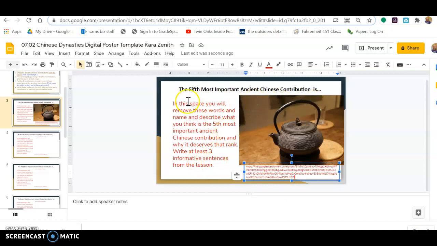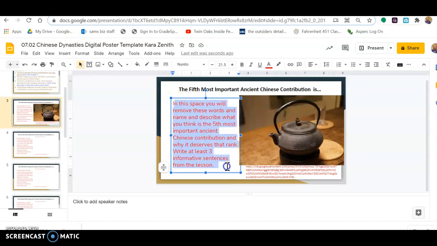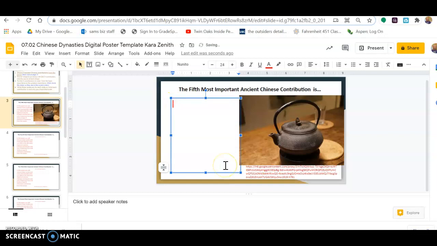And then you're going to write, oh, you know what, I need to change this, because I need to write, cast iron. Cast iron is the 5th most important ancient Chinese, and Chinese is a proper noun, so I have to capitalize it, contribution, because.